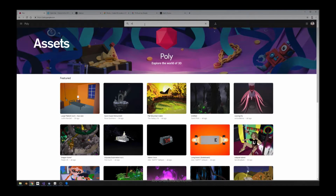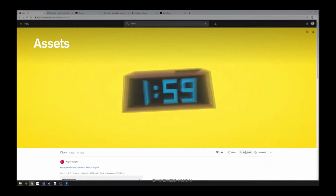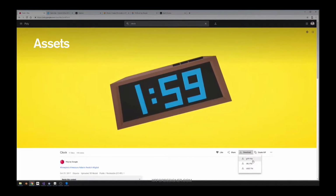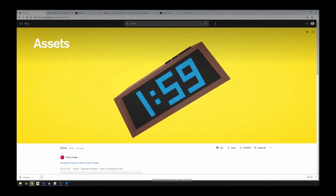Right now, we're at a website called Google Poly. It's a free website where you can download low poly 3D models. Low poly meaning the mesh is low, so computer renders faster, and it's easier to model. So we're searching the clock. We can get GLTF, OBJ, or USDZ. So in this case, we got the GLTF.